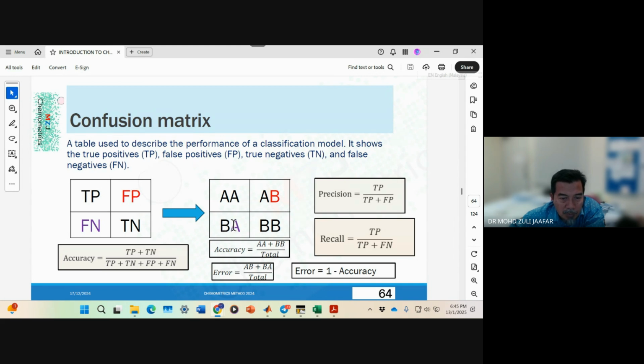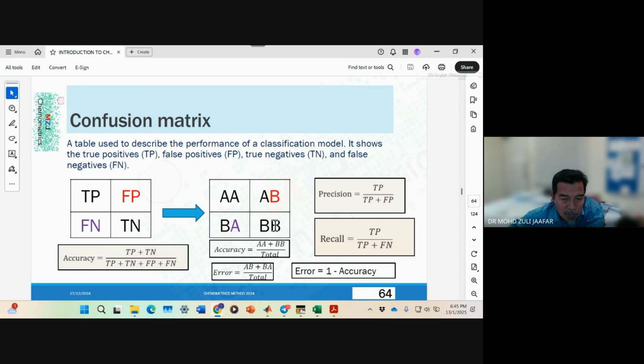Or if B has been classified into A, we call it a false negative. From these values, we can calculate the accuracy. Accuracy is the number of AA plus the number of BB divided by the total number of samples involved.